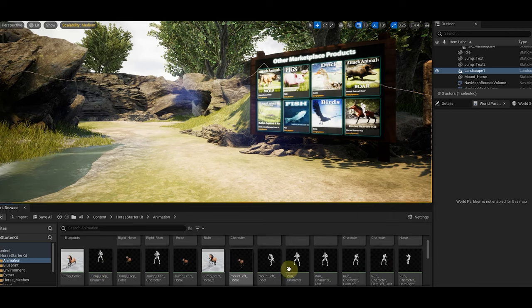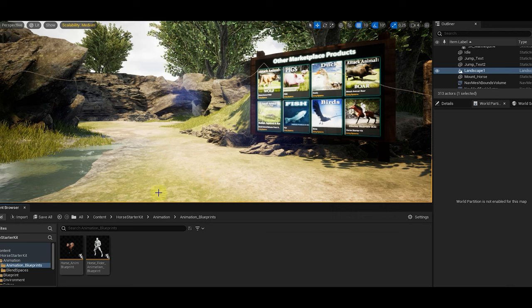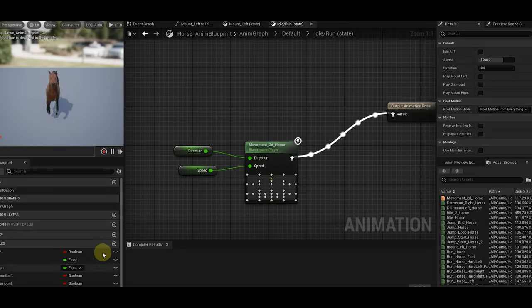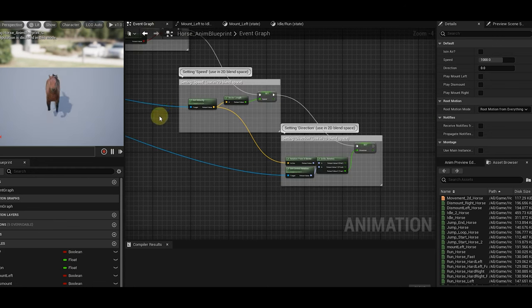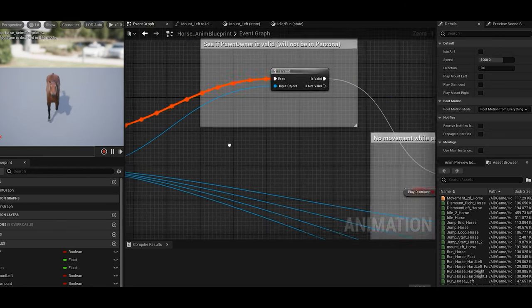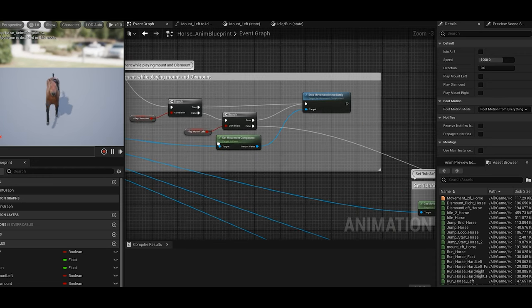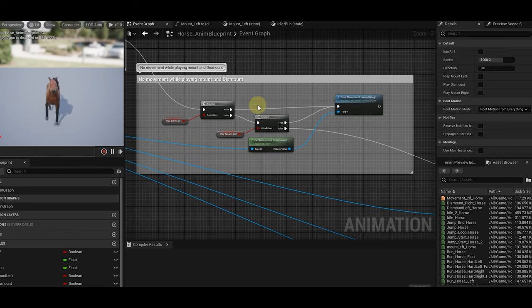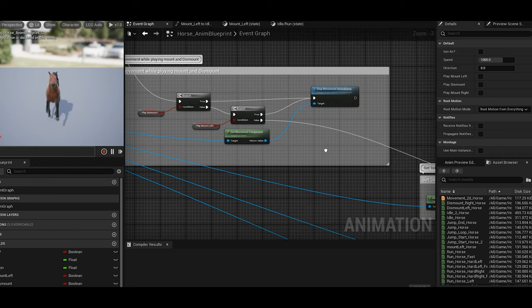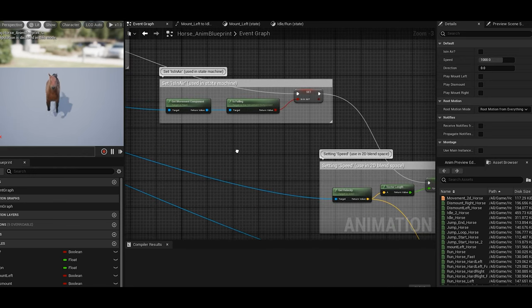There are a few animations available here, but let's go to the blueprint. Two important characters: one is a horse, another is a rider. Let's get into the horse, and you can see the event graph. In the event graph, it is just checking the validity of the particular pawn. While mounting and dismounting, there is no particular animation or movement going on, so it would restrict the movement at this particular point. Next is to check whether it is in air.